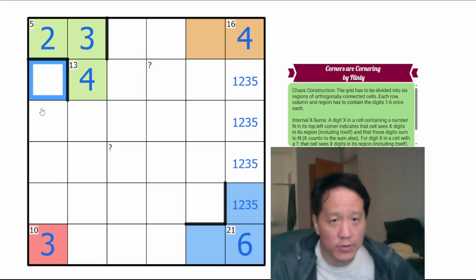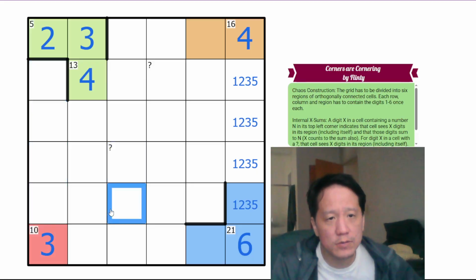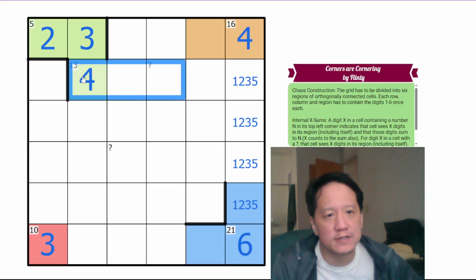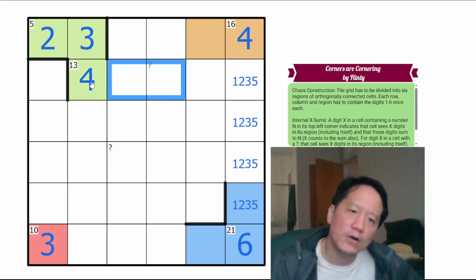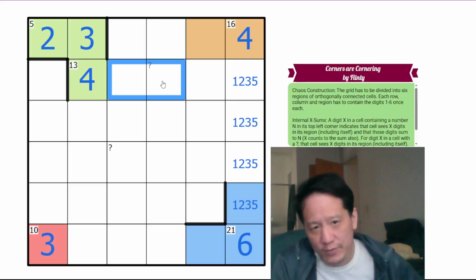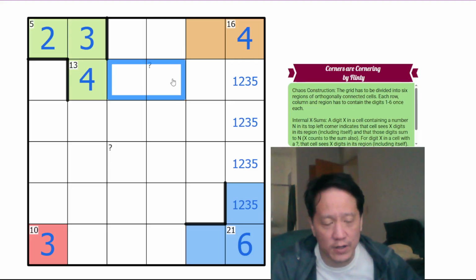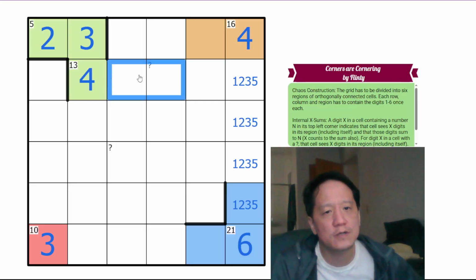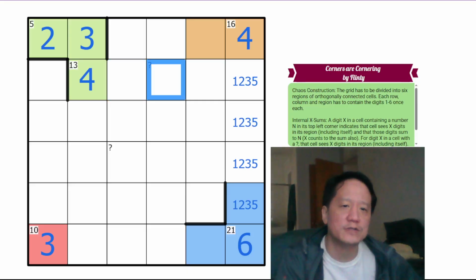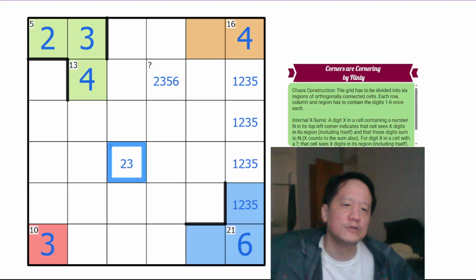Interesting. Red cannot go all the way here. So we have 1 and 5 that it sees somewhere here. Could be these combinations, and that would be 6. Or 1. Oh, it cannot go 1, 5 that way. Because if it goes 1, 5 that way, this would have to be 1 or 5. It cannot see 5 cells in the region. It cannot see 1 cell in the region. Oh, so this can never be 1, right? So this is 2, 3, 5, or 6. This can't be 1, 2, 3, 4, 5, 6.